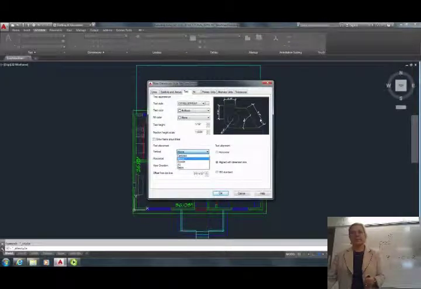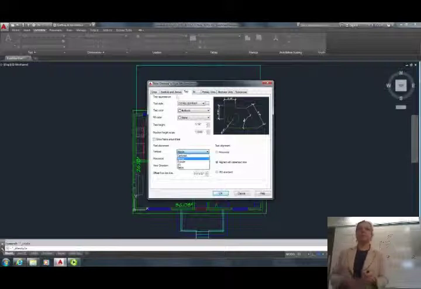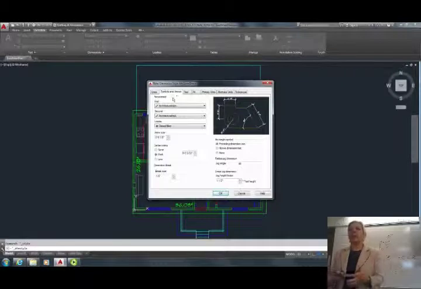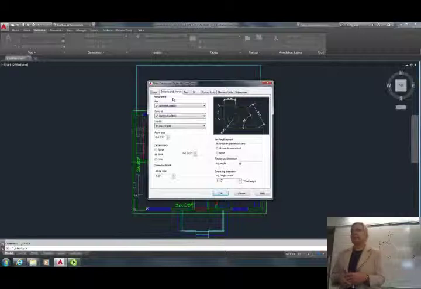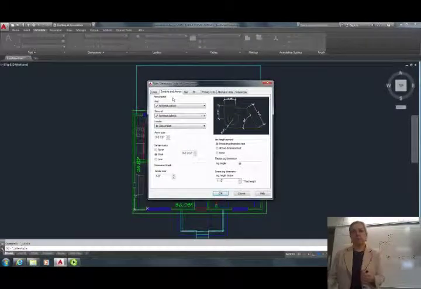Symbols and arrows. Because I'm copying my dimensions, I already changed from arrows to ticks. Architectural drawings will use ticks. I like ticks in AutoCAD better than arrows because arrows need more room. And because they need more room, your dimensions don't look as clean. So I change it to architectural tick, but I keep leaders as arrows.